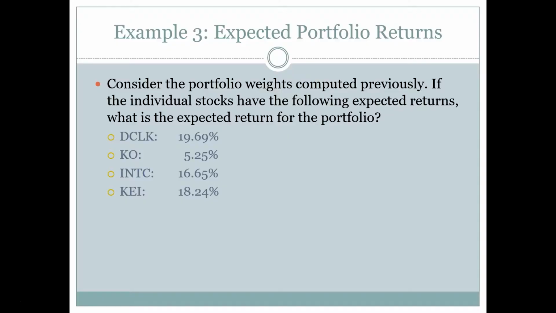Now, the second way I calculate the expected return for the portfolio is to treat the portfolio itself as an asset and ignore all the individual assets inside of it. Well, not ignore, but treat it as an asset itself. And so then I can calculate the portfolio expected return as the probability weighted outcome, just like I do with any other asset. And I'll show you an example of both ways here.